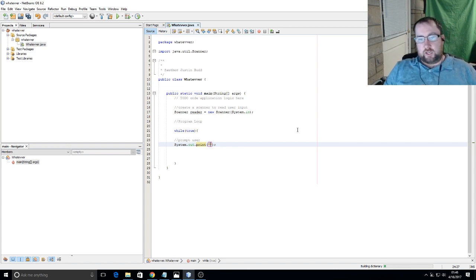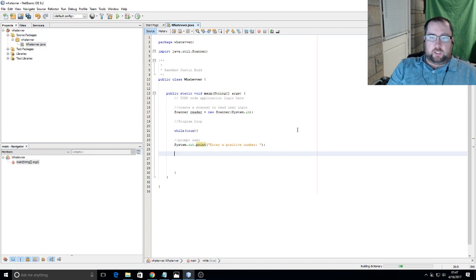So system.out.print is basically going to print something to the screen in this console app. So what do we want to tell them? We want to tell them to enter a positive number. You don't have to do all caps, it's however you want to do it. So do this, and we'll do a space. The reason I'm hitting the space there is because I want to have a little bit of space in between what they actually input and my question.